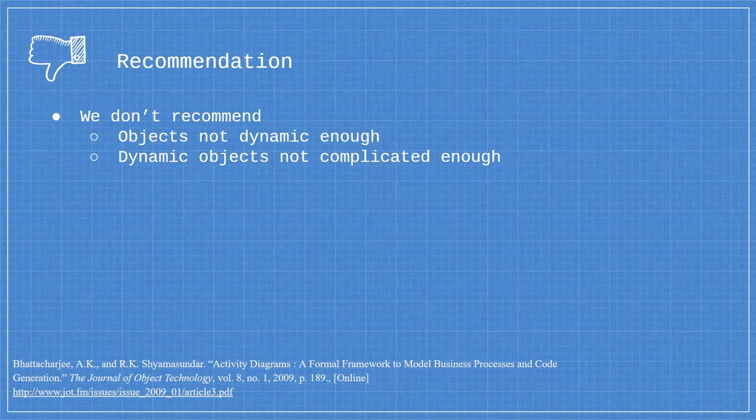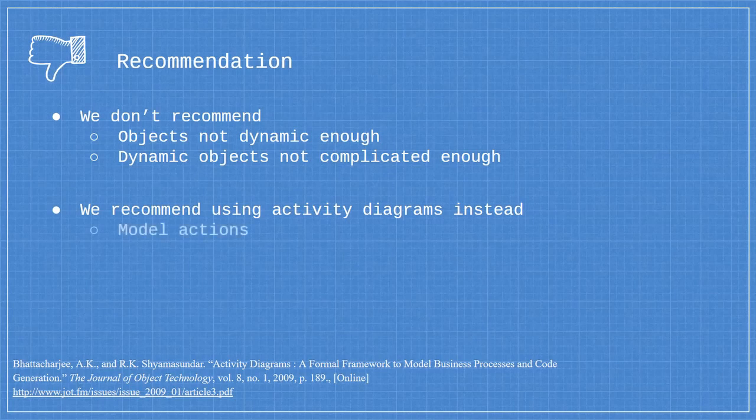We do, however, recommend that we use activity diagrams instead. Activity diagrams are used to model a sequence of actions to capture the process flow of actions and their results. They would provide a more general flow of the application process of Food for All.